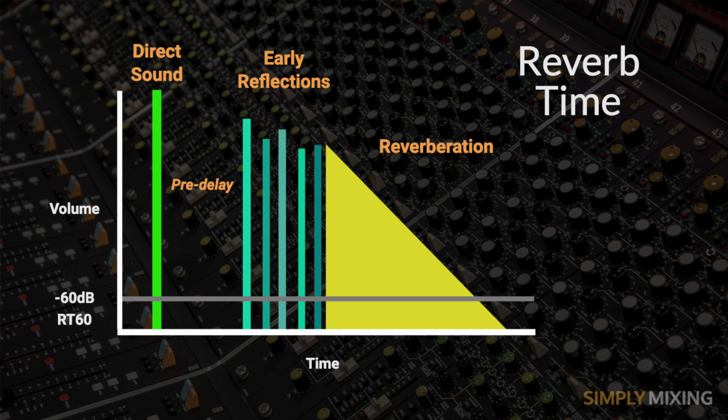They tell our brain how close the walls are, how large the space is, and where the sound source sits inside it. The later dense reflections form the reverb tail, which tells us how reflective or how live the space is. A simple way to think about it: early reflections define the room. The tail reveals how live or expansive that room feels.